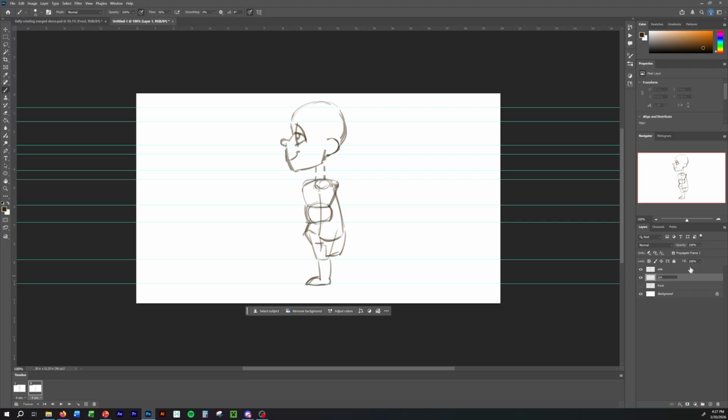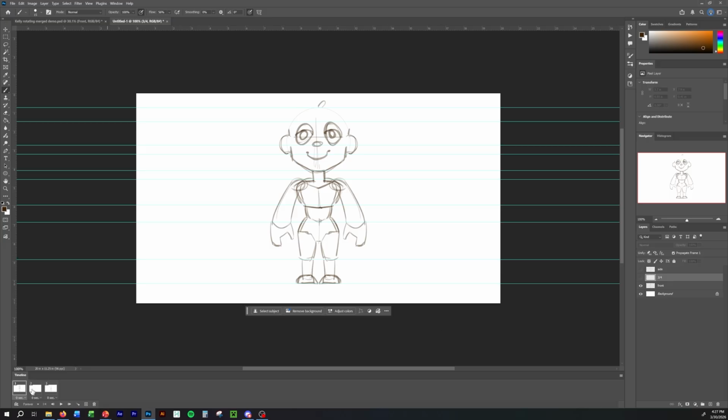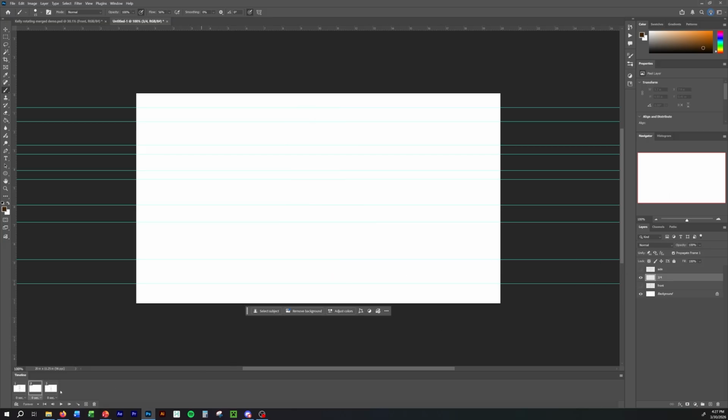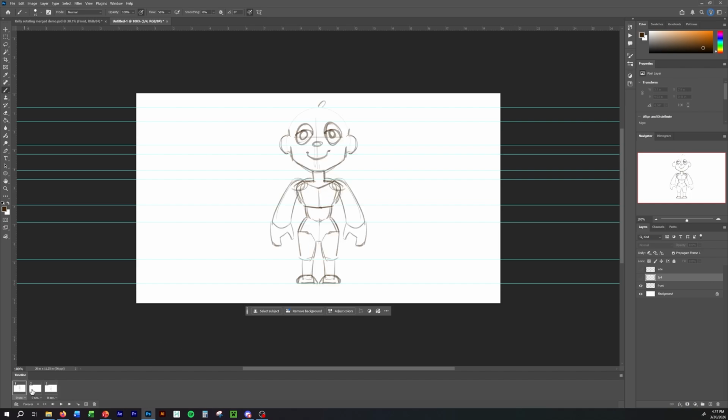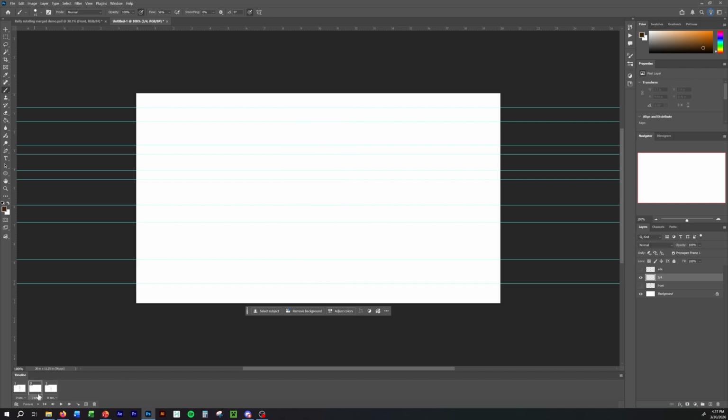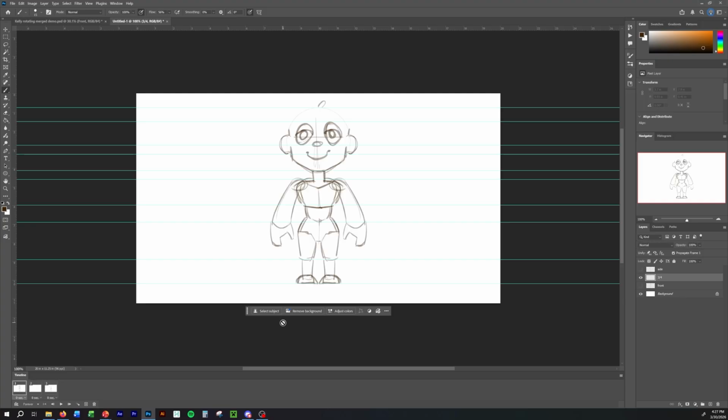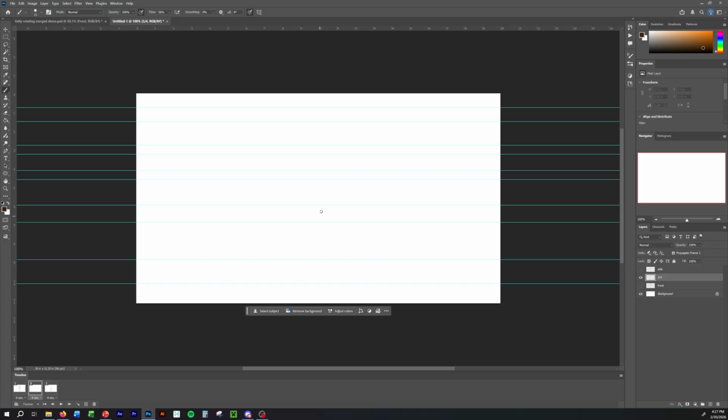Next, we'll start the 3/4 view by adding a new frame. And using F3 and F4, you move between the two and repeat that same process.